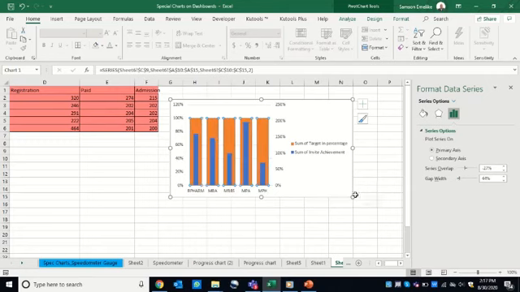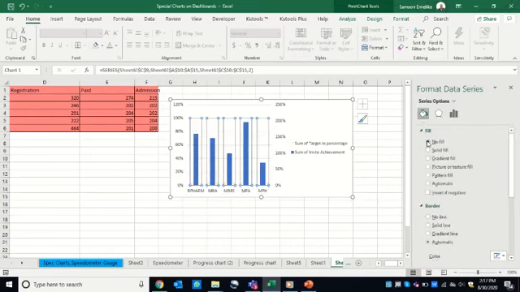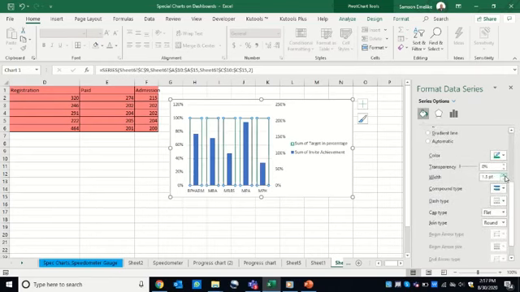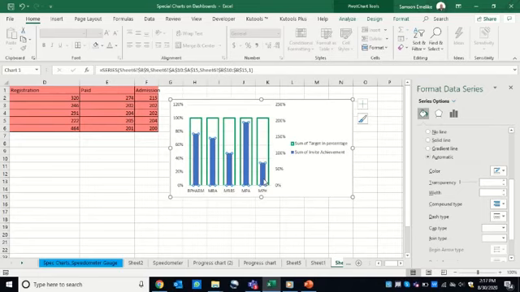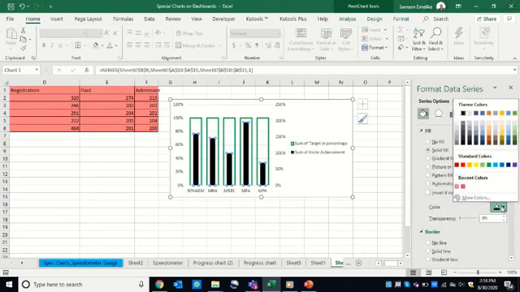Okay, then what do we do? Let's change the color. Let's remove, no fill. Great. In terms of the line, let's give a solid line. Now let's use green. Okay, so I'm going to use green for the line. Let's use this green for the line. And for that line, I think let's make it bigger. Let's increase the point so that it can be very, very clear. And then right inside this one, which is our achievement, where's my fill? Let's give it a solid fill, and let's give it green.